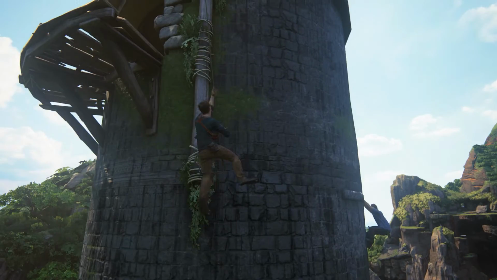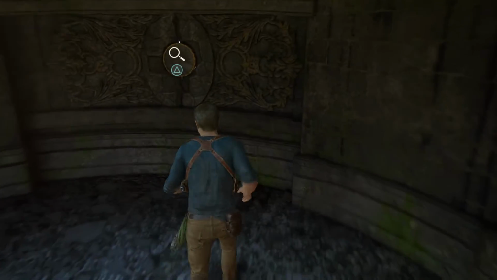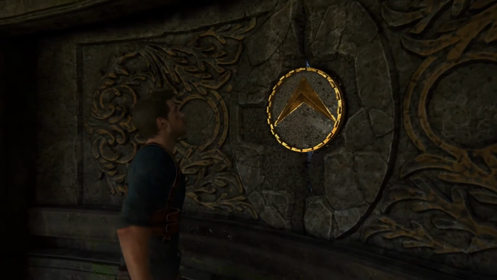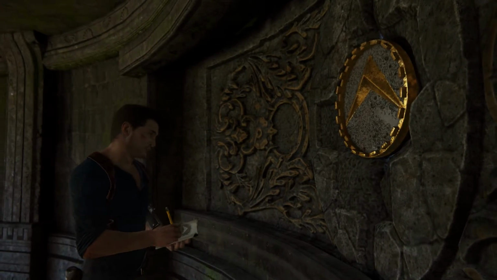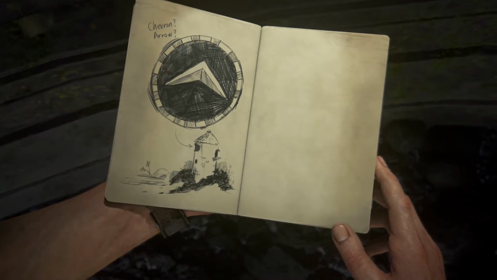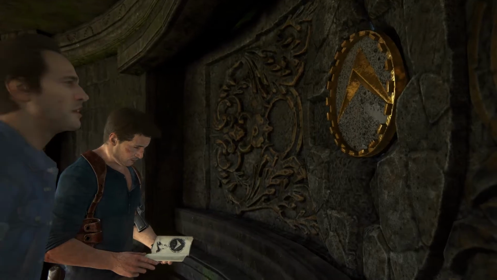What to do, what to do? I think we have to climb. Climb up. There we go. Okay, now, look at that. This looks promising. It's an arrow. Huh. Some kind of symbol. Chevron or arrow? Well, I know the answer. That's an arrow.